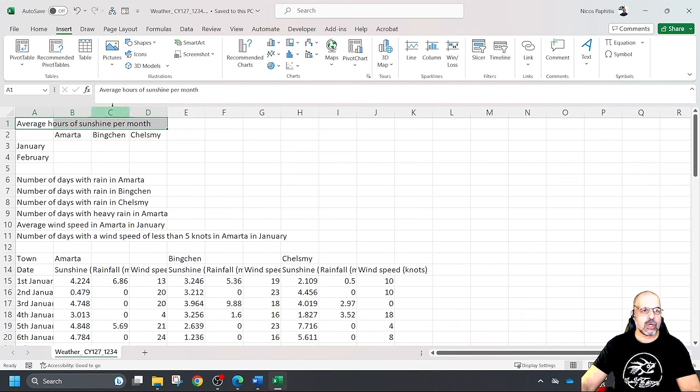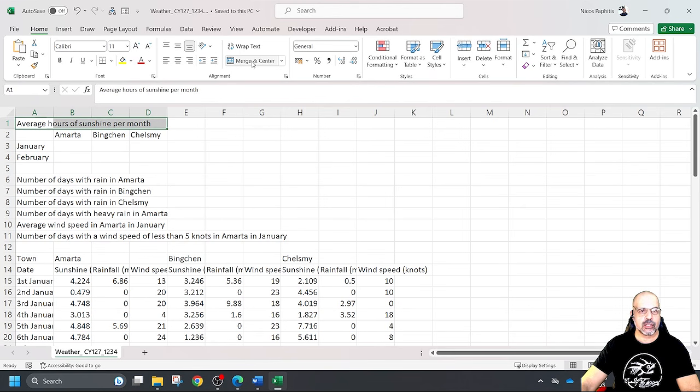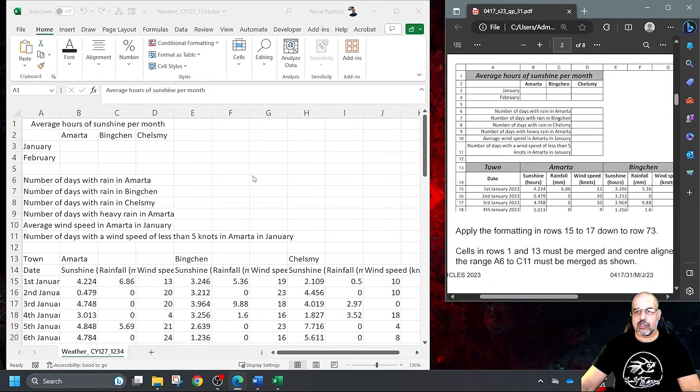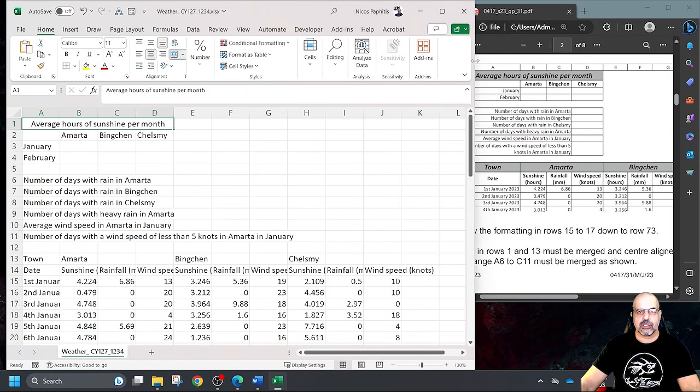So first thing I'm going to do, I'm going to select that part there, go to the home section. I'm going to merge and center because that is merged. In fact, I'm going to bring this screen over here a bit. Okay, so with this screen here, let's start working. I just want to stretch that so I can see most of my ribbon there.